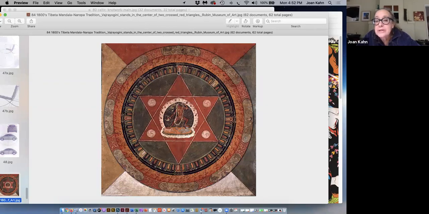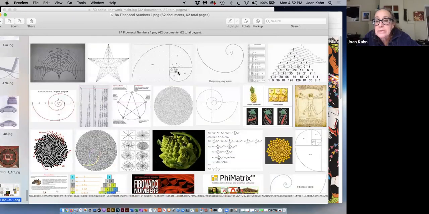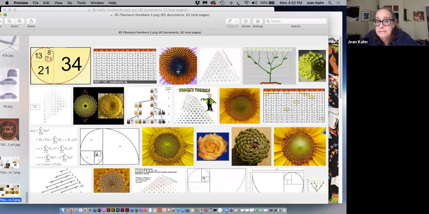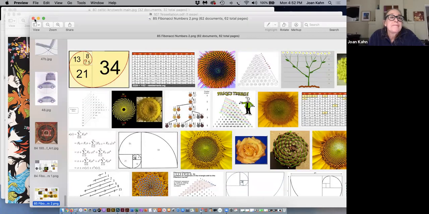So when you start to research things, you're going to find some really interesting pages online. One person said to me, I can't find what I'm looking for. And I said, look, how easy. I'm going to plug in the Fibonacci sequence. And pages and pages came up that looked like this. So don't tell me you can't find anything. Okay, now I'm going to show you some examples.